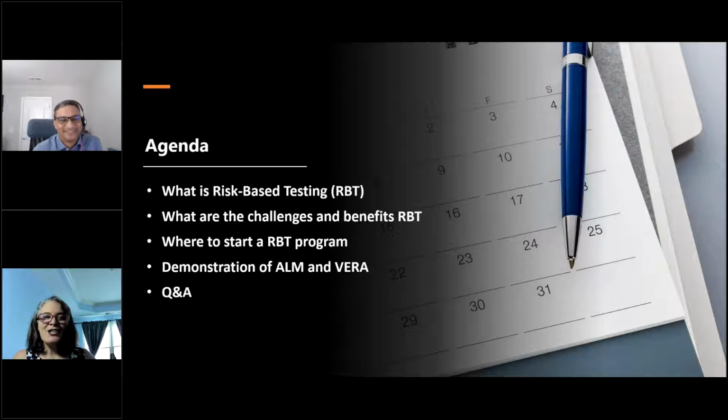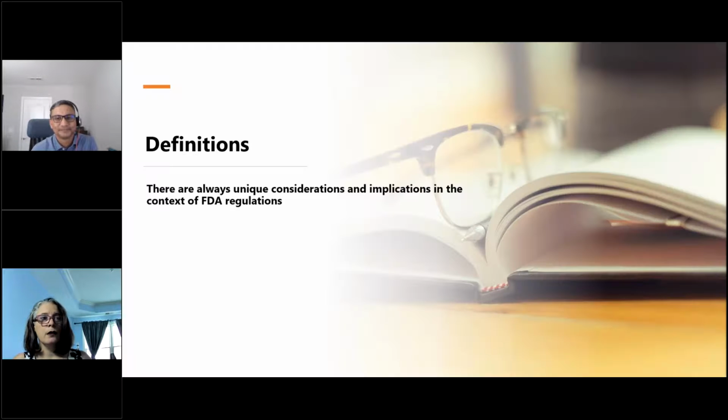Cool. So on today's agenda, we're going to talk about risk-based testing and what our definition is for today. We'll go through some challenges and benefits, and how to quick start your program. We're going to get into a demonstration of ALM and VERA. And then we really want to leave time for Q&A for those on the phone who want to ask questions, and here's their time to do that. All good. Right, cool.